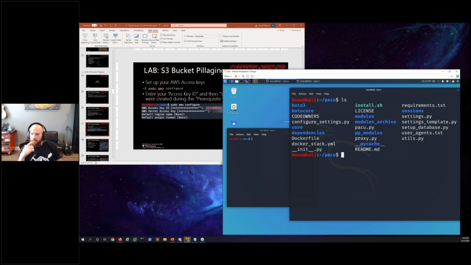Those are the keys from the AWS accounts I had you sign up for earlier. We're going to run Pacu with sudo, so we want our keys to be accessible as root as well. So run sudo aws configure, and then enter your password. I've already set mine, but here is where you set your access key and your secret key. You start with the access key, then the secret key, and you don't really need to put anything for region and format.